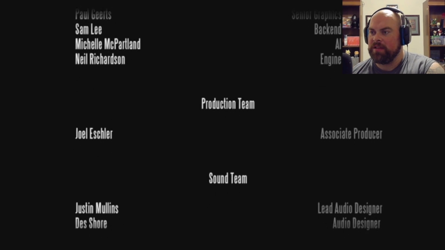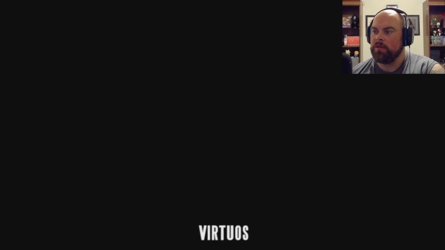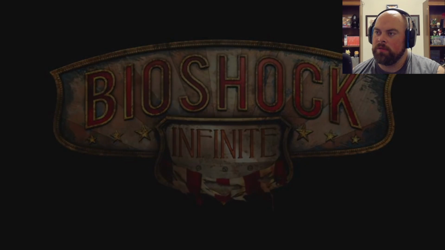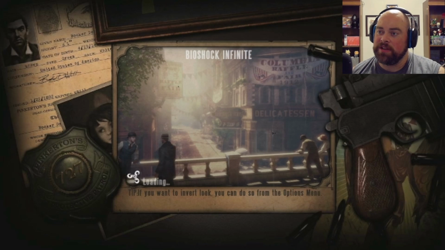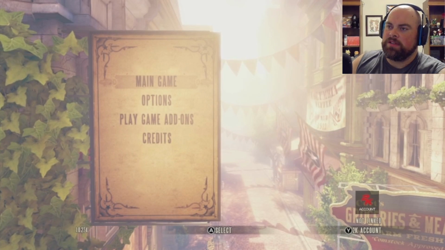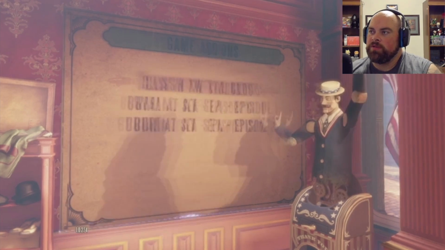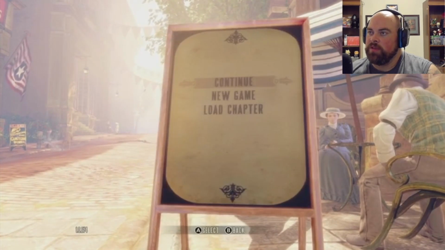And okay, is there... BioShock Infinite. I don't think there was a scene after the credits, but let's see if it gave us anything special or cool. Nope, it didn't. But there are add-ons. We have Clash in the Clouds, Burial at Sea Episode 1, and Burial at Sea Episode 2. Those are the extras that we have. Add-ons, and then we need the main game, which we played through the entirety of.